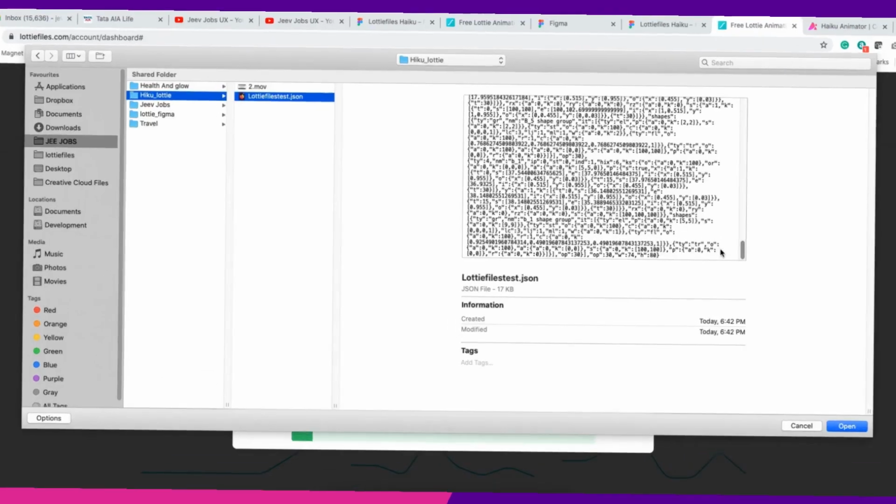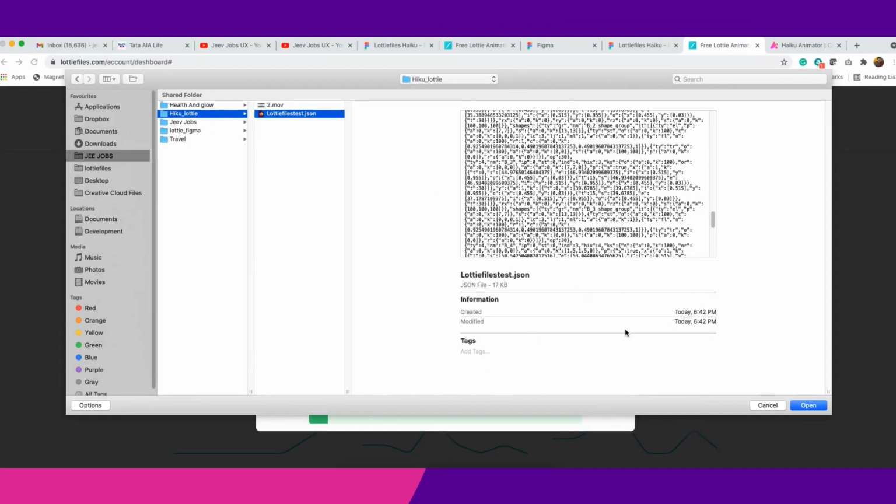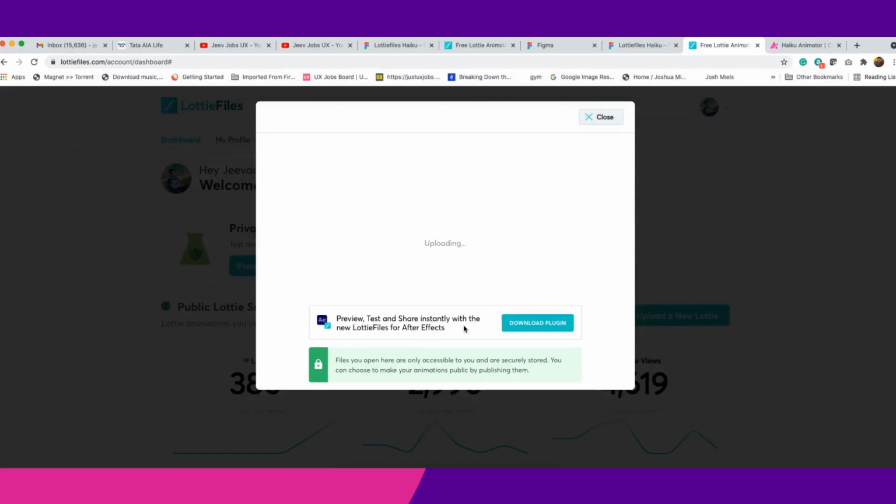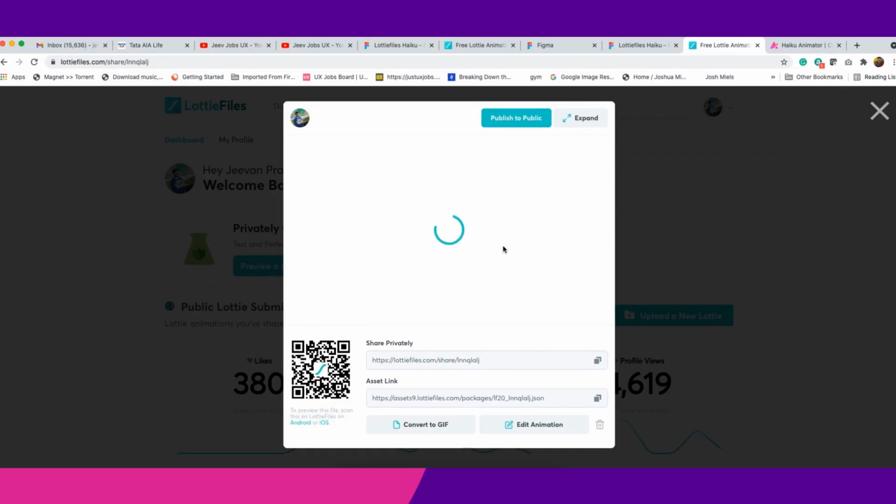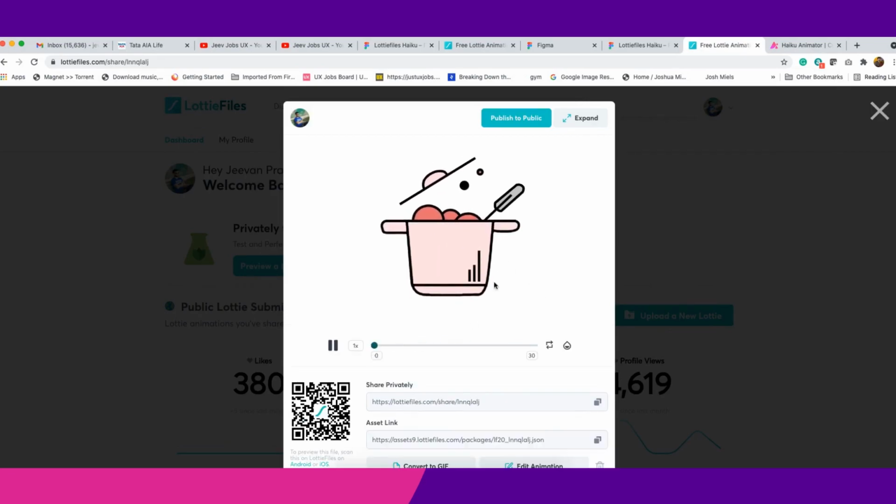Okay, thank you. In the JSON format, there are no hard-coded frame by frame animations. It is very lightweight. You can see it is just 17 KB. Okay, I'll just open it and see the preview. Look at that preview.